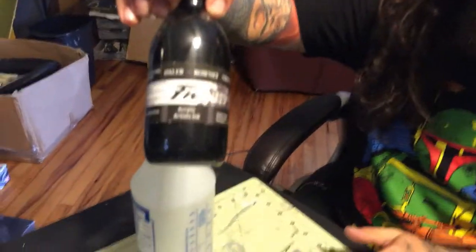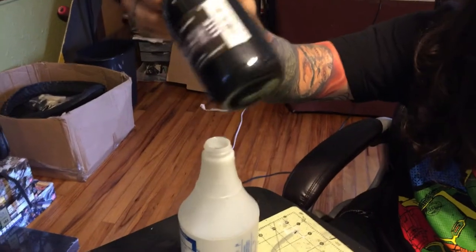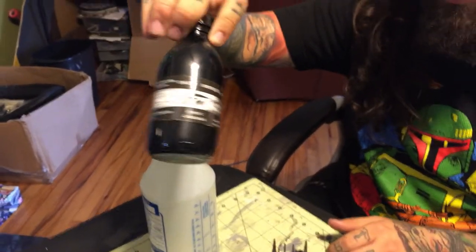This is just regular India ink — or like this is FW liquid acrylic, it's very thin already, almost like a black ink. Obviously don't use enamel like the silver. This is acrylic, water-based — so don't use Testers, just use acrylic paint and water, because you're going to want to wipe this off of the figure after.